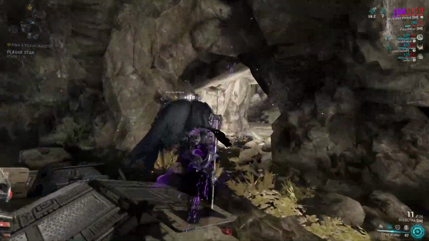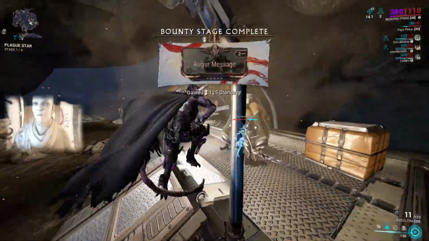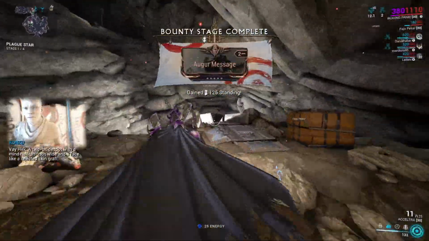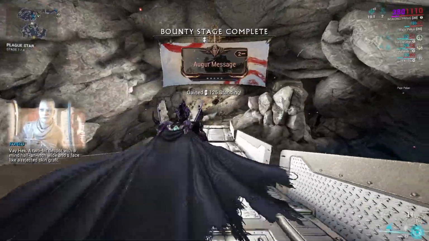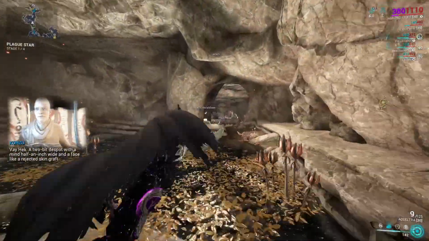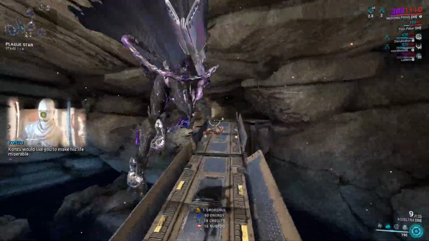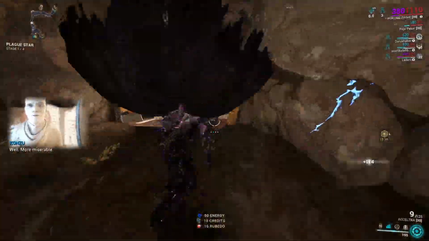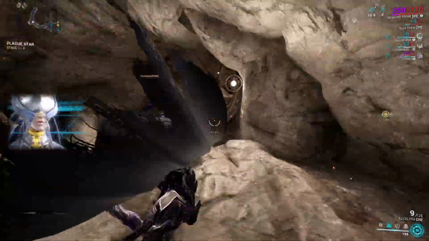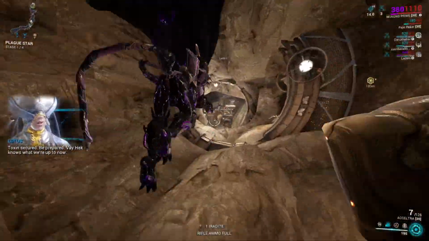Today's video we're going to be talking about the Plague Star operation that just dropped on September the 8th alongside Nidus Prime, the Strun Prime, the Magnus Prime, and of course our Revenant Deluxe skin. So, the Operation Plague Star, what is it, how do you do it, and if you never played it, is it worth it? Well, Plague Star I think came here around 2 years ago, if I'm correct.